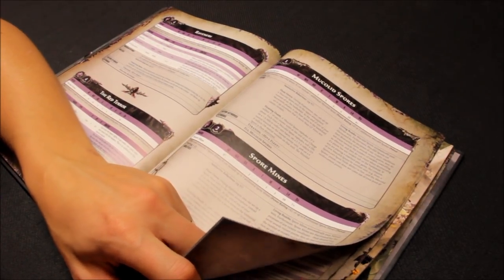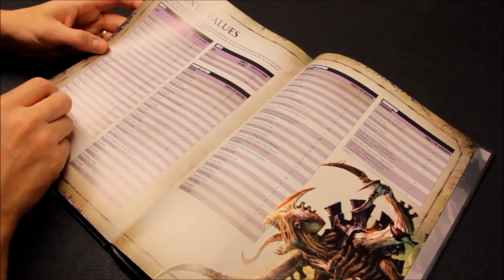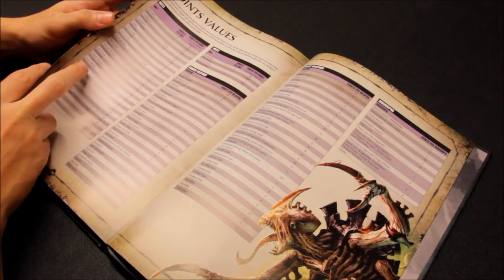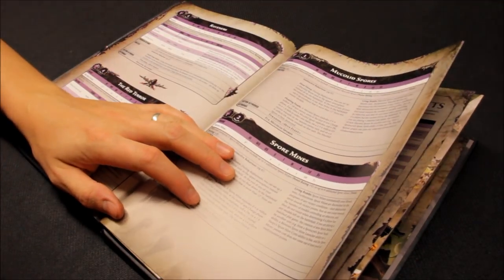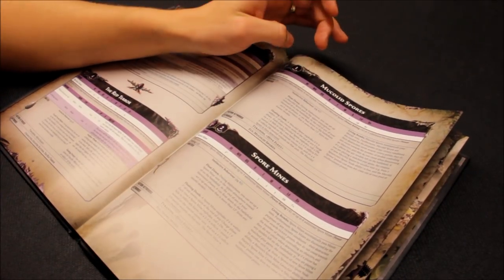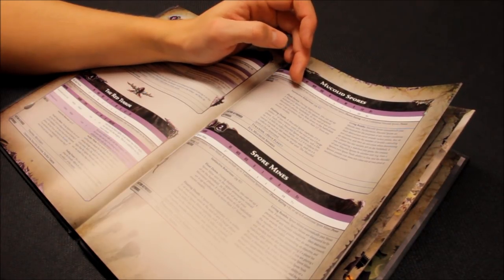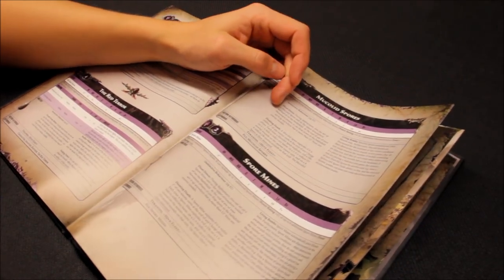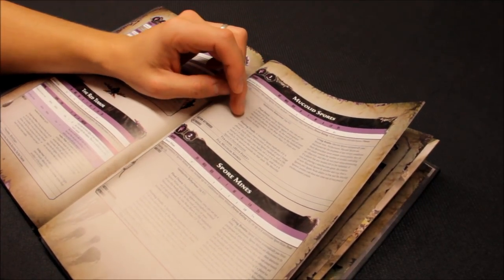Mucolid Spores is next. 20 points a time. No change from the index. So just a low stat line here. 3 wounds for them. You can take 1 of them, and you can take up to 2 more. Float Down: you've got to be more than 12 inches away from enemy units.